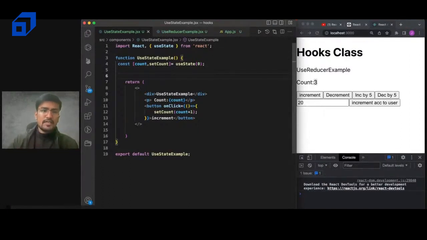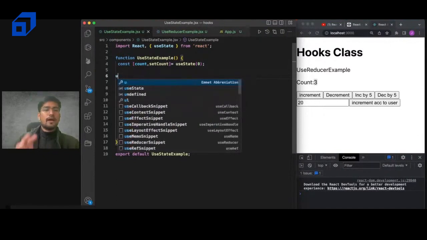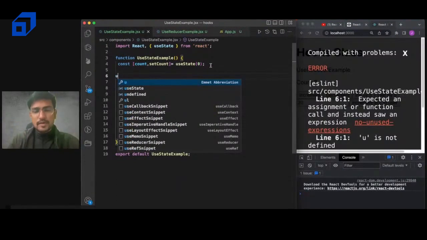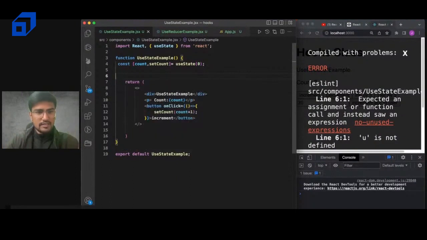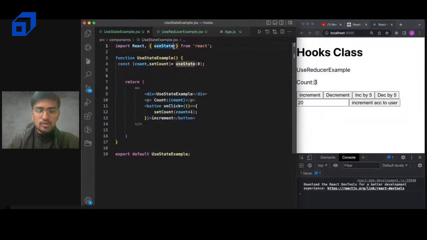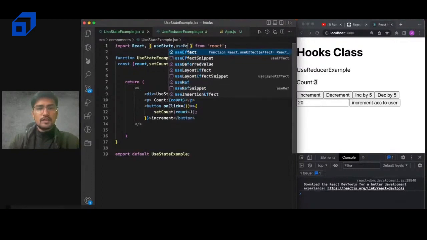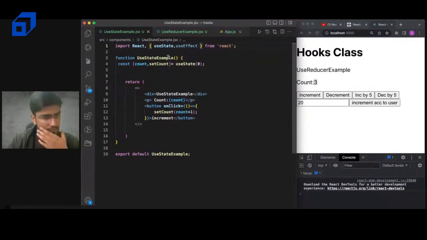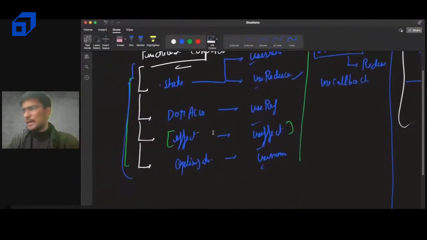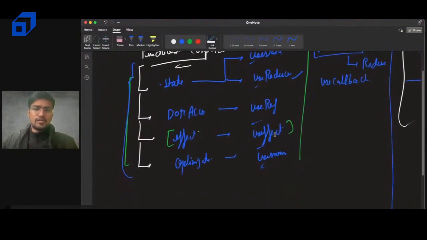I will first cover useEffect, and after that I'm going to do it. As of now, I haven't explained useEffect to you, but for the sake of this example, I'm using useEffect's easiest version. So let's cover it a bit.